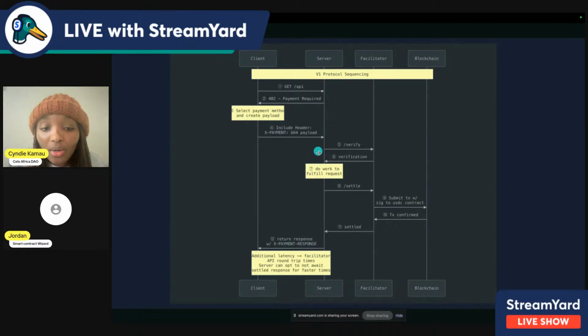But then now, what if it has signed and it does not have funds? So this is where the facilitator comes in. The facilitator is similar to our payment terminal, because of course you can come and say, here's my card. I have $5 in it. We still need to verify that you've signed correctly. Do you have funds in the account? etc. So that is the work of the facilitator. The facilitator essentially connects the blockchain and connects the server with the client. It actually facilitates. That's why it's called the facilitator. It facilitates every step of these things.